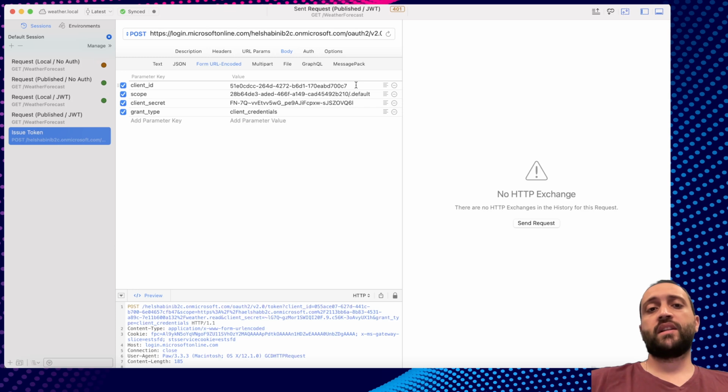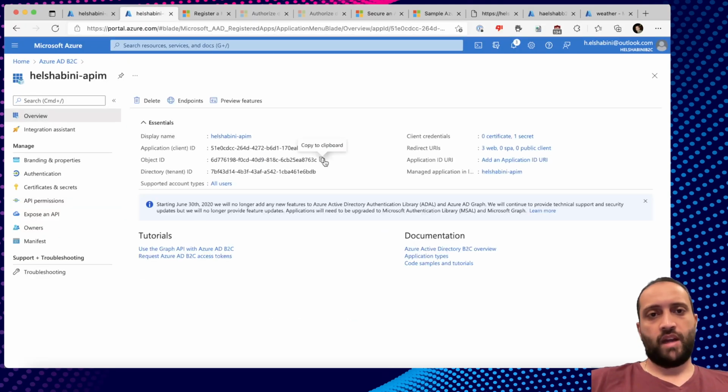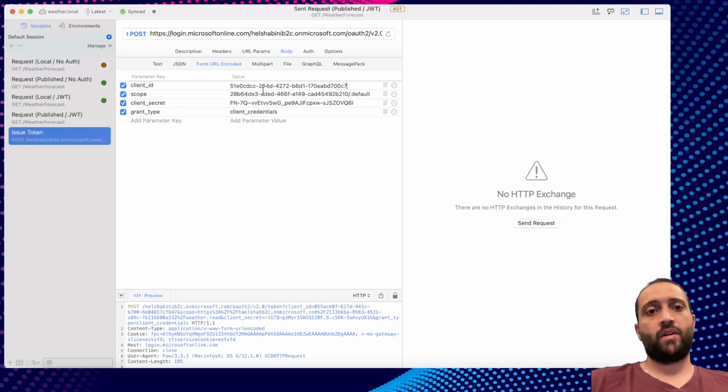So the client ID is basically the ID of the application that's going to make the request. In our case, that's API management. So you can come here and grab that client ID. I've already done that here. In the scope, this is the client ID of the API you're trying to talk to. And then you add /.default. This is a B2C thing, and that's basically because you cannot choose specific scopes when you're making a client credentials grant request. Instead, you just choose /.default, and that assumes that you have access to any underlying API under that client ID.